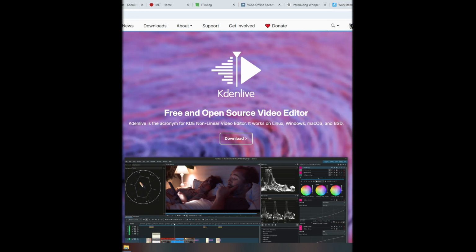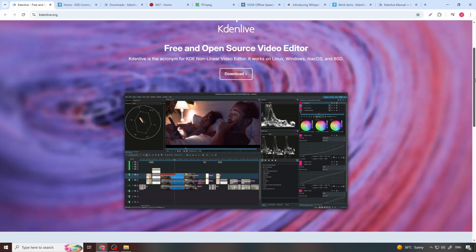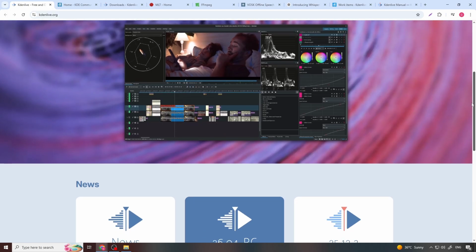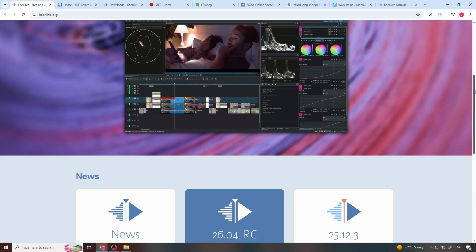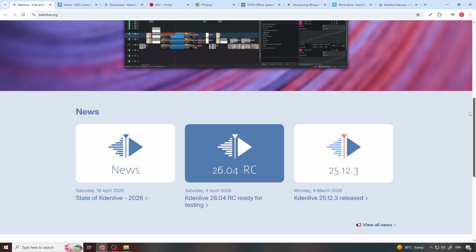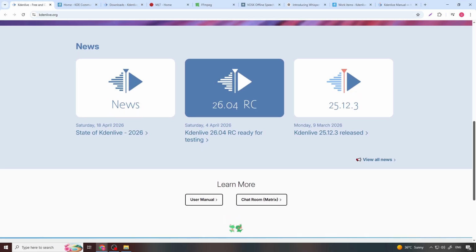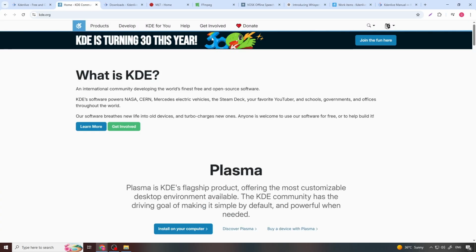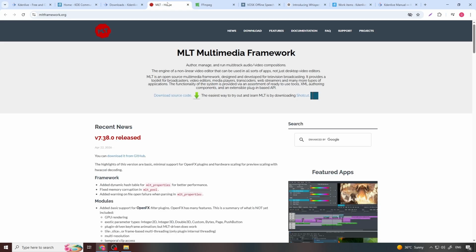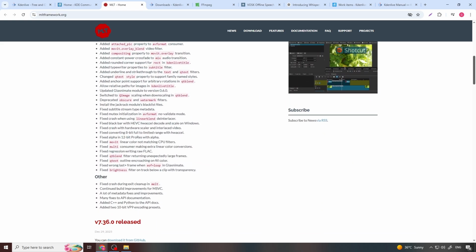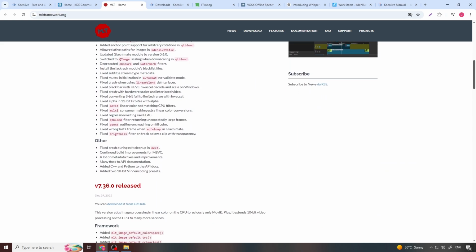Jason Wood created Kdenlive in 2003 as an attempt to build a real non-linear editor for the Linux desktop when professional Linux video editing was essentially unavailable. Jean-Baptiste Mardel joined in 2005 and became the primary maintainer, a role he still holds. The MLT framework, built on FFmpeg, is the engine beneath the Qt/KDE interface. In 2015, Kdenlive became an official KDE application.